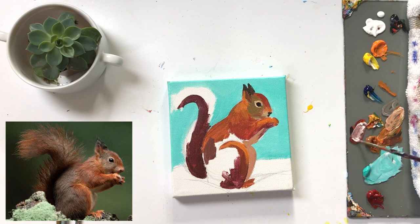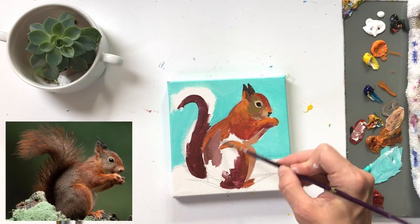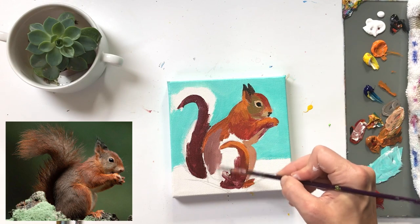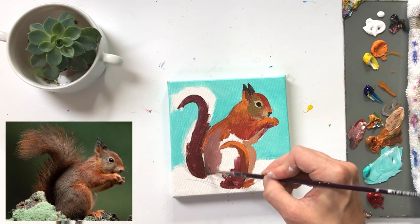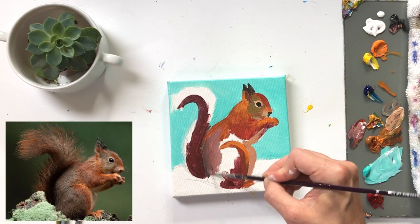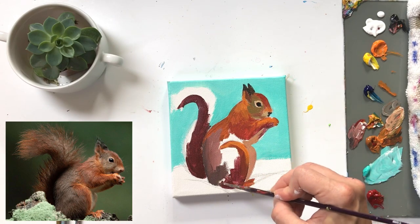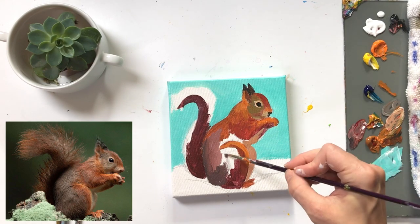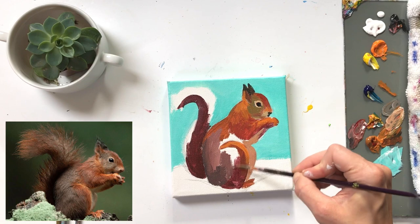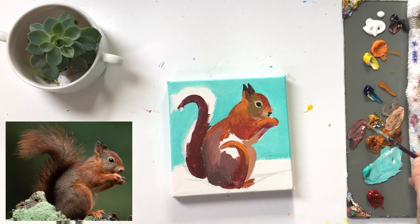Now listen carefully. I added a little bit more black to the lower left-hand side of the squirrel's back. I add in actually less black and more crimson red along the white area left on the leg. And so the center of that is going to be more white. I'll say that again. I add a little bit more black to that mixture for the lower left-hand side of the squirrel, and then more crimson red to this area right here along the leg. And then right where we started, there was a little bit more white in that mixture.